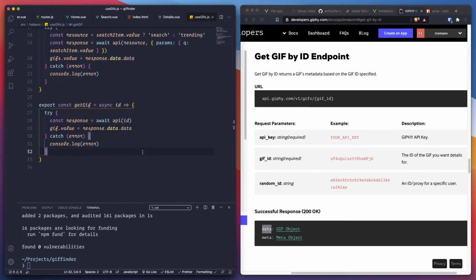So let's do it this way, and that should be enough.